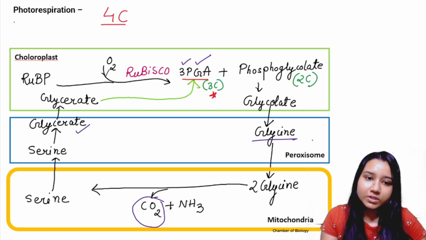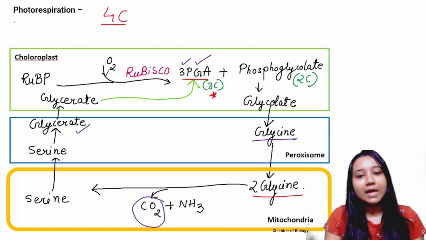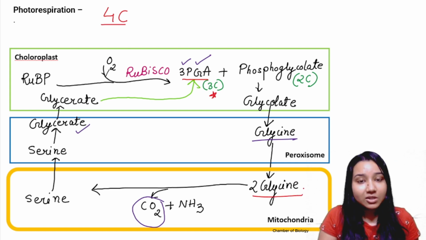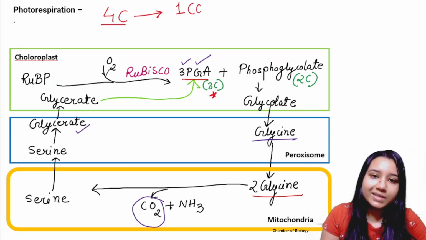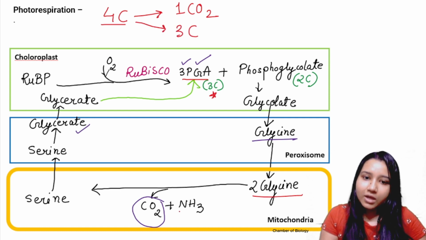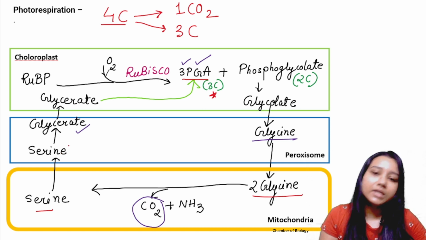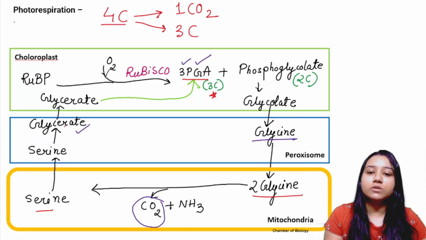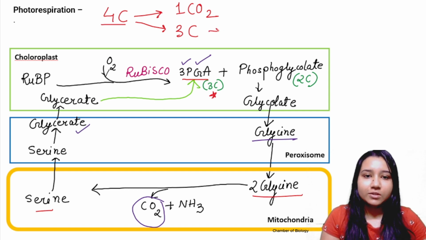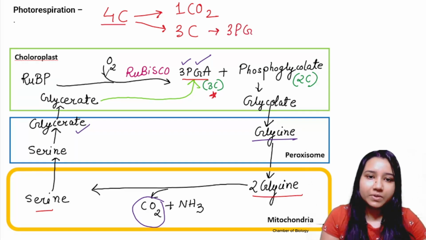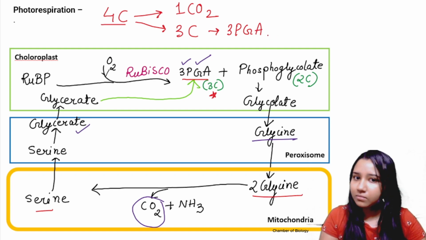So we have noticed that when this cycle continues 2 times, glycolate forms glycine, and when 2 glycines are formed, there is going to be release of a carbon dioxide. So if one is released as carbon dioxide, we will be left with 3 carbons, right? So we will see this forming serine. After serine, it is going to enter the peroxisome. In the peroxisome, glycerate is formed, and glycerate is going to form 3-PGA. So we can see 3-PGA is going to form, right?